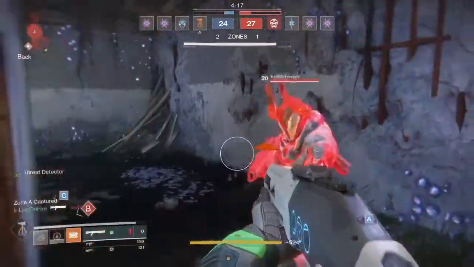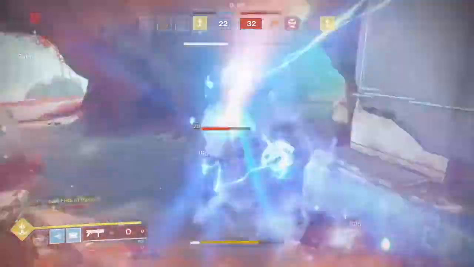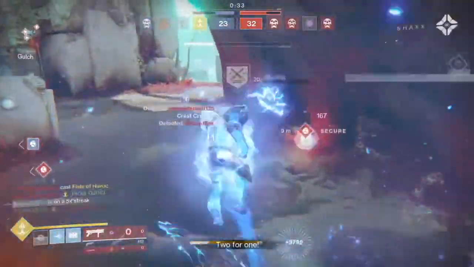And Striker, because of pulse nades and the super, it's kind of easy to dodge sometimes. It's because people can run away from you, and people can just jump really high over your smash.